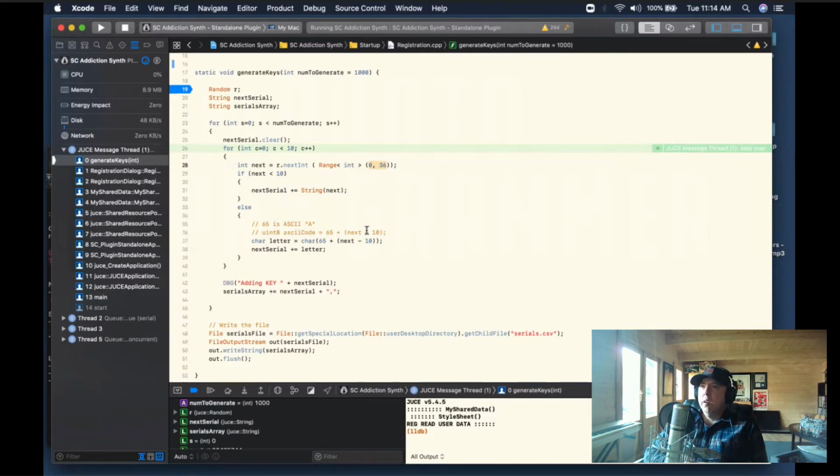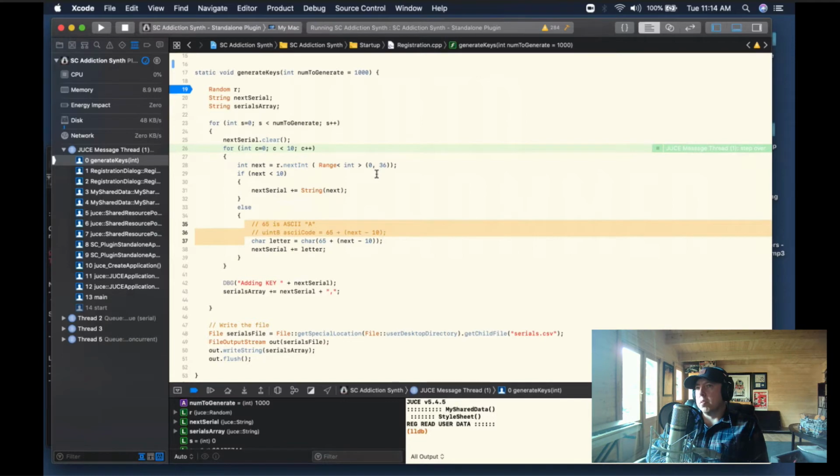We're going to do a little more complicated and do capital letters. Capital letters happen to be, as you can see down here on the ASCII table, ASCII code 65, and then 26 letters after that. So the reason we have a range of 0 to 36 is we want to do 0 through 9 on the ASCII table, which is the characters 0, 1, 2, 3, 4, 5, 6, 7, 8, 9. And then we want to do characters 65 all the way up, 26 characters beyond that.